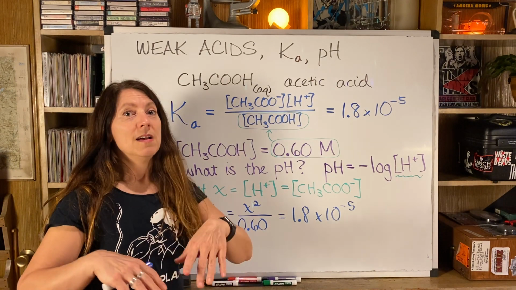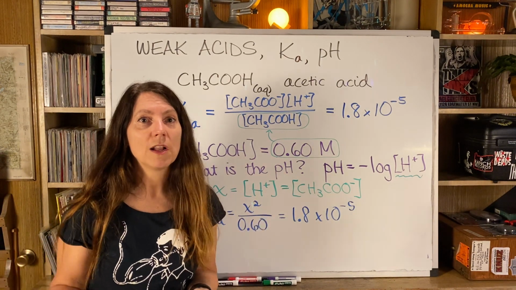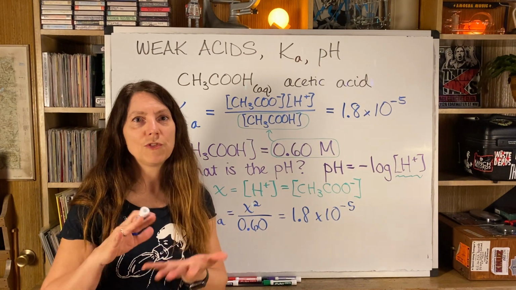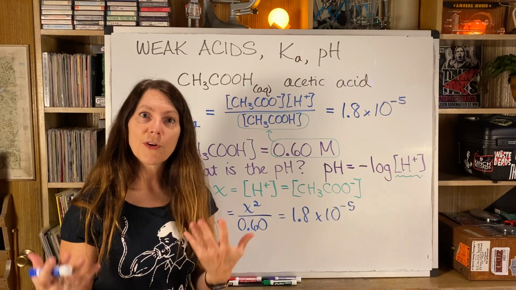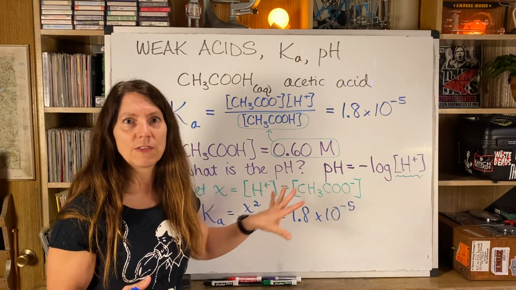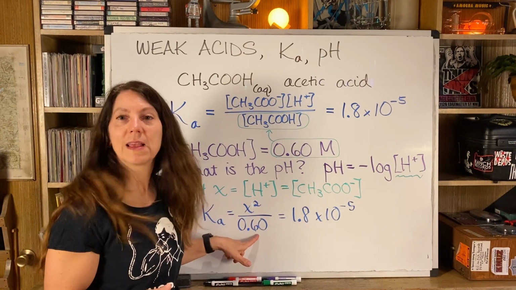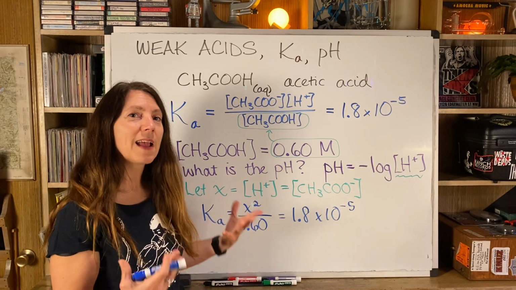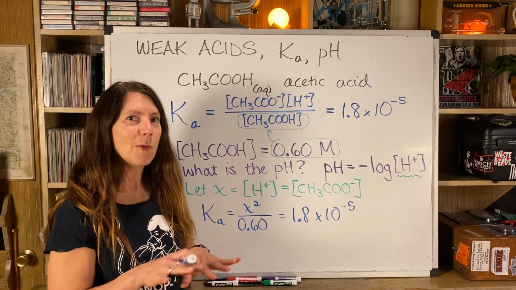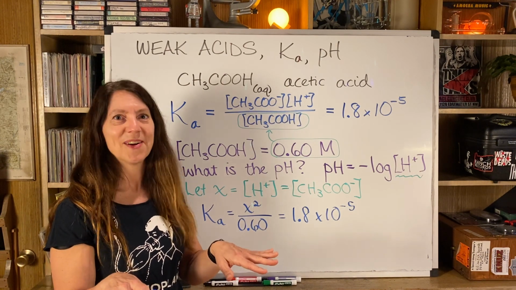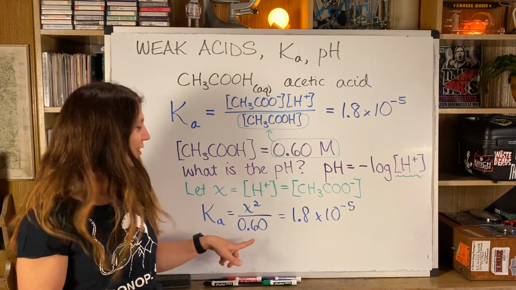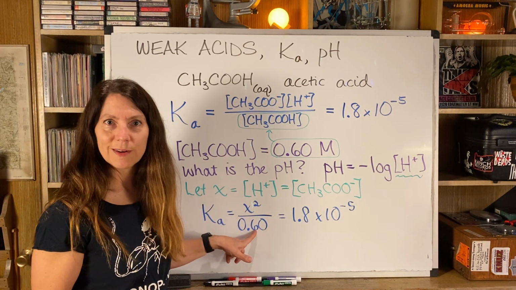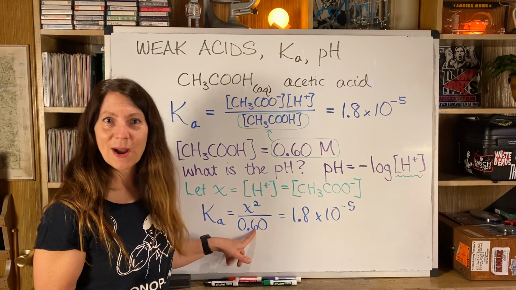Disclaimer, that's not always going to be the case. That is something you can check for. But when you're taking general chemistry and you're first learning about weak acids, we're going to be able to make this assumption. We can move into where that's not going to be the case, but that is where it gets more complicated. We're starting with the fundamentals here. So yay, we get to make an approximation. And so, therefore, this is 0.60 molar. Okay, then you say, where'd the molar go?